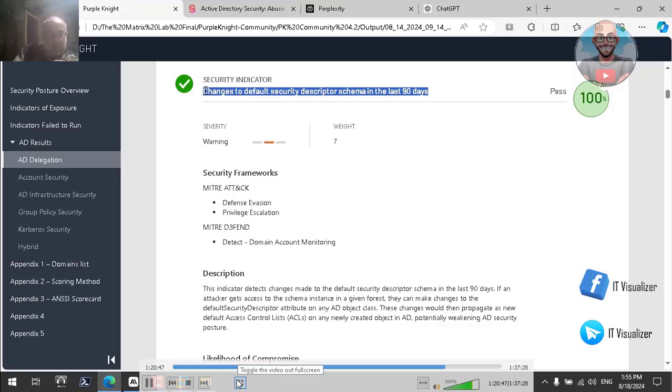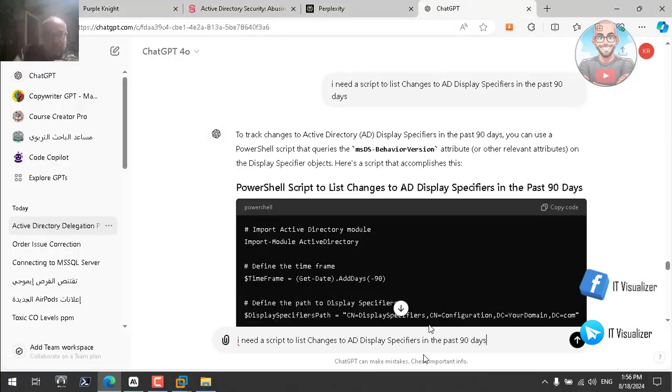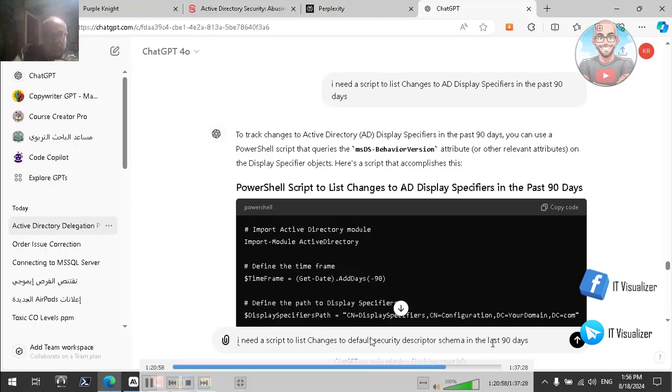Okay, so let's see. Okay, I think this is for the changes. Yes, this is for the default security descriptor schema.